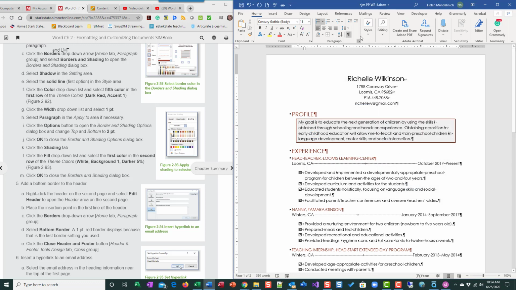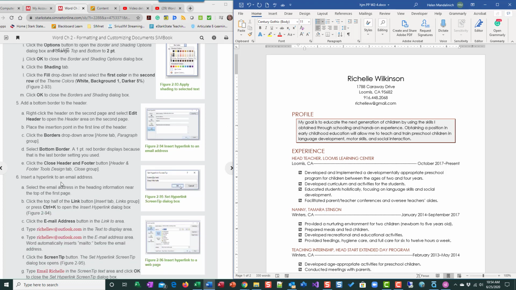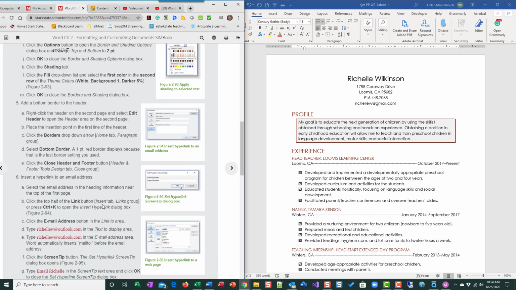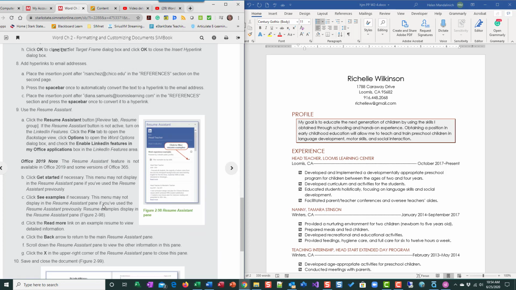And we have, I'm going to turn my codes off. So now we have that indented with a nice border that matches the colors from the rest of the document. It's a little shadow and then just a light gray background. Okay, so the next thing we're going to do is step number 5. We're going to add a bottom border.